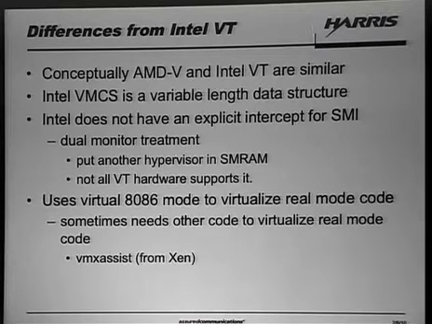But when I looked through the manual, what they had was normal treatment and dual monitor treatment. Dual monitor treatment is essentially what we talked about earlier, which is you can put another hypervisor inside SMRAM. They have another model-specific register that you can use to map SMRAM, sort of the same way that SMM-CTL does. The thing is, not all VT hardware supports it, so it's like the second or third sentence in the section. And I have to look more at how that works and the interplay between that.